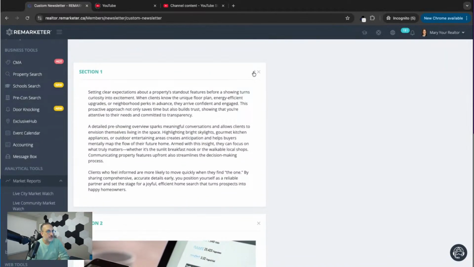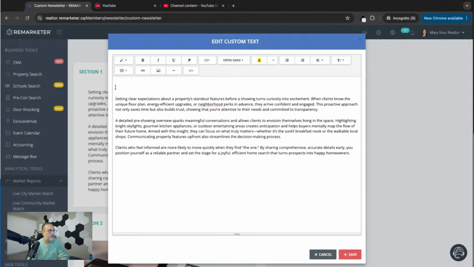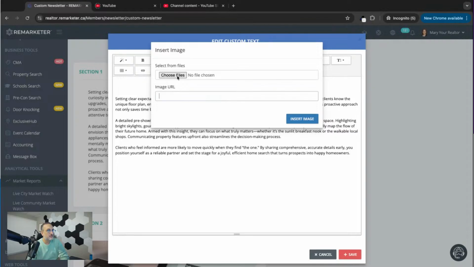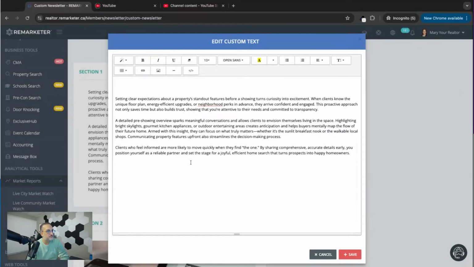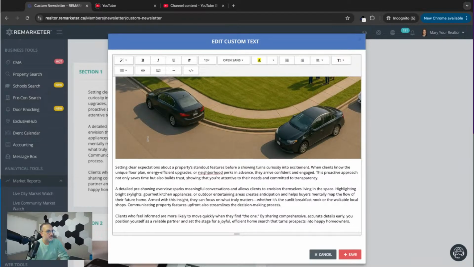Even though you could have added images here as well inside your text editor.